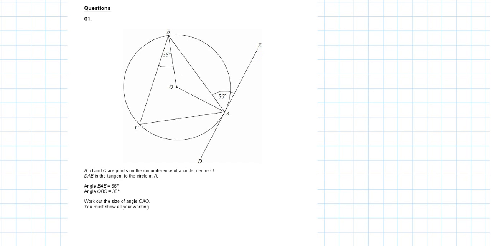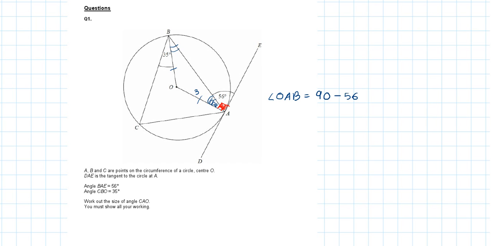So before I even start reading the question, I start looking at what the possibilities are. I can see that triangle AOB is going to be isosceles because of the two radii, which means this angle is going to be equal to this angle here. I know that the radius and tangent meet at 90 degrees, so OA is a radius and EAD is a tangent, so this full angle here is 90 degrees. That would mean that this angle in blue over here would be 90 minus 56. So I'll start off by saying angle OAB is 90 minus 56 degrees, and that would be 34 degrees over here.